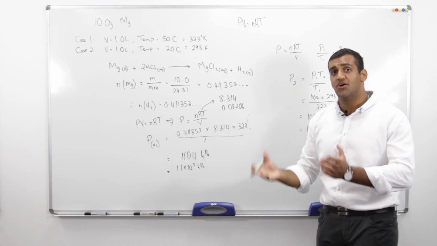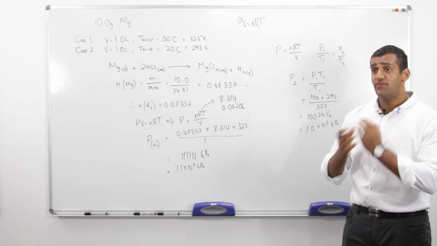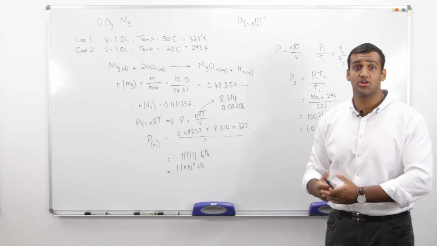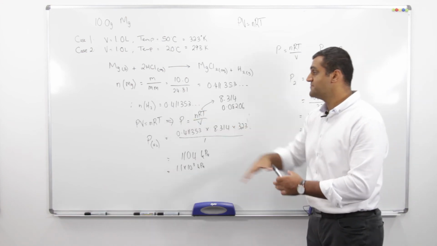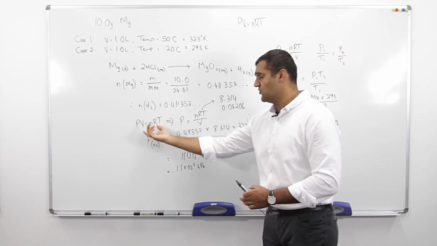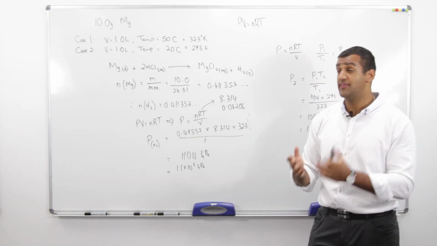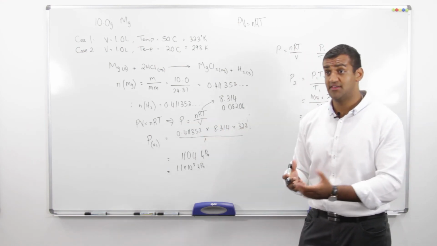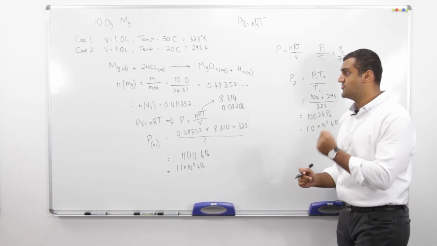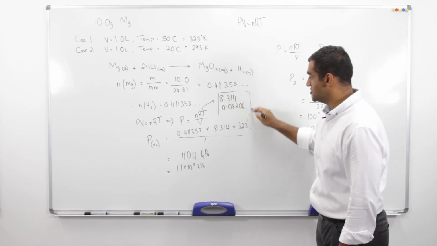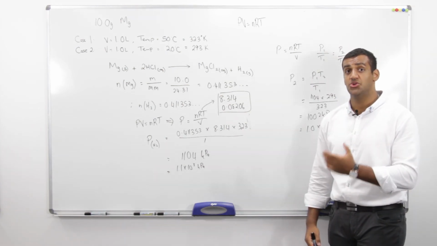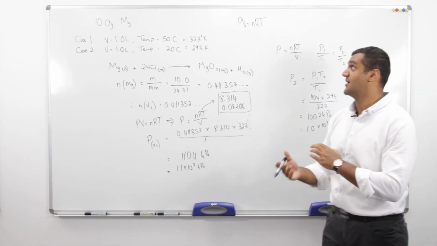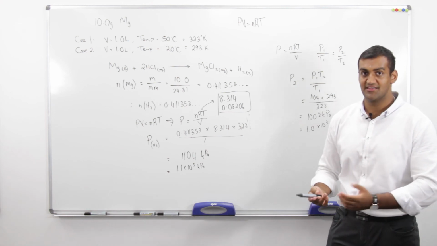So this is a basic concept of doing any ideal gas calculation. First thing first is, if the question requires you to determine the number of moles, just go about your normal basic molar concept calculation to find the number of moles that are required. Then rearrange your ideal gas law formula to give you the subject of the thing that you actually want to find. In this case, for example, it was pressure, so we rearranged to make pressure the subject. Now, the key things to always remember are, remember what the value of your constant should be, determined by what the units of your pressure should be. And also remember to convert your temperature into degrees Kelvin rather than degrees Celsius.